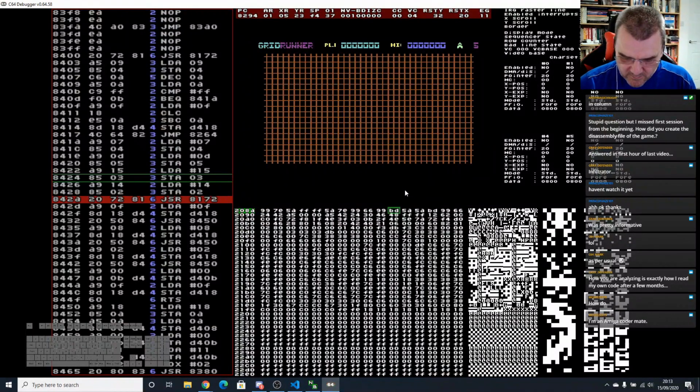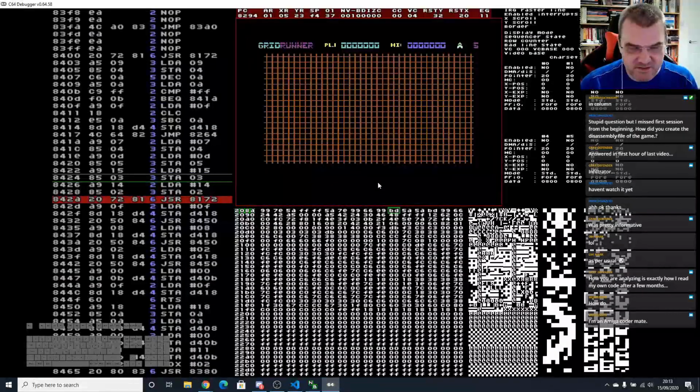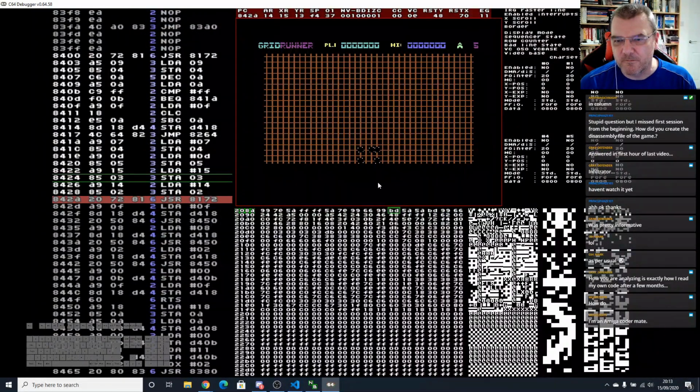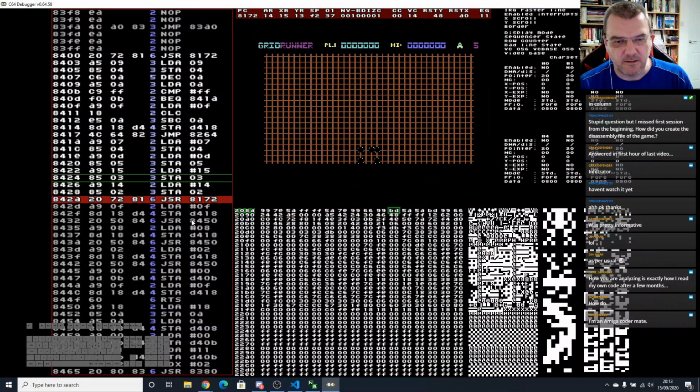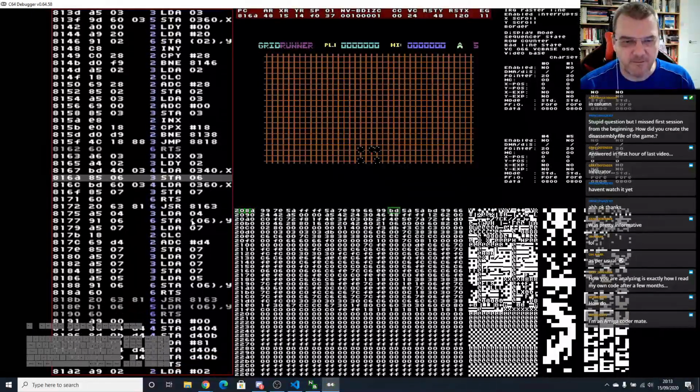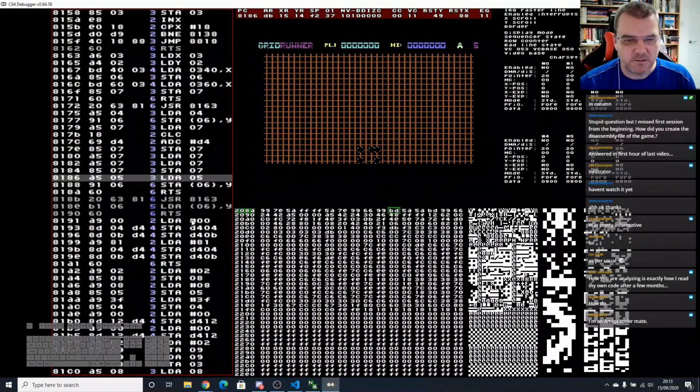So if I press F11 now, we should see the ship materialize because I've slowed it down. So here we go. If my understanding of his code is right. There you go. So we've broke it, so it's there, here. That's going to be the last placement. So that's a ship placement character routine. So we'll let it run through there. Here we go. So it stores it and then comes back.